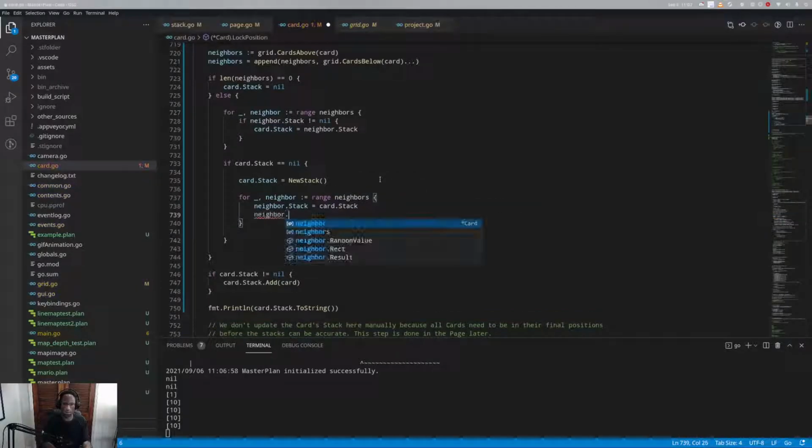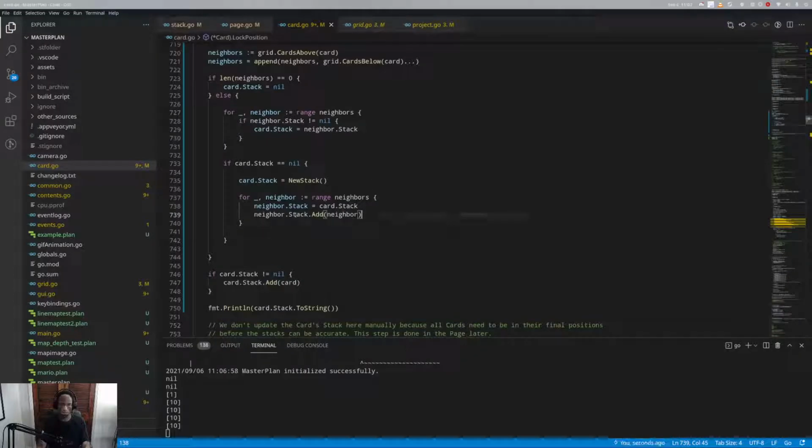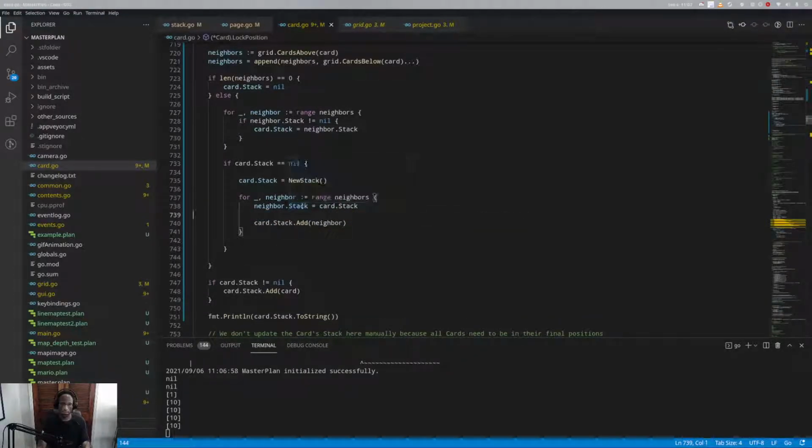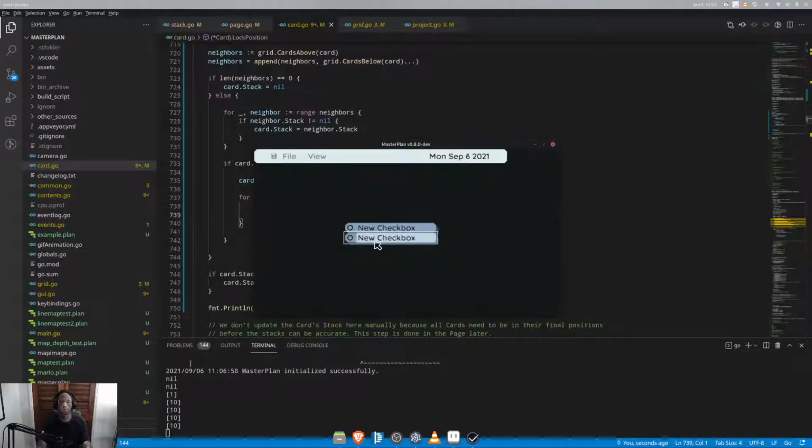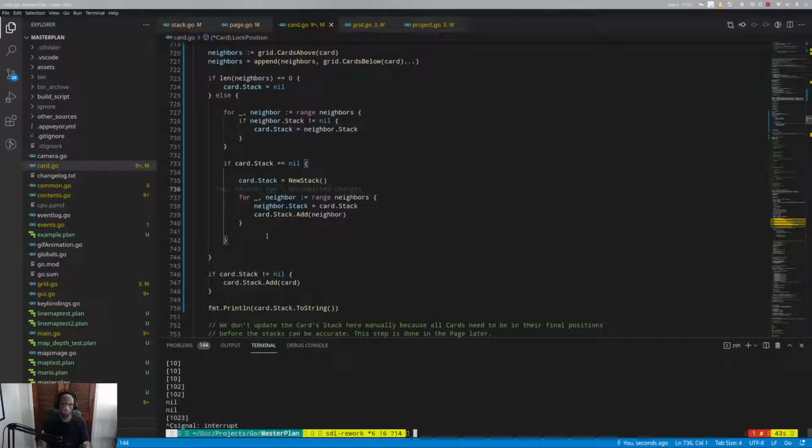Okay, neighbor.add. All right, that. Oh wait, no, that won't work, will it? Because if we add, just as a basic example. No, wait, that will work. Yeah, that'll work. Okay, I believe.